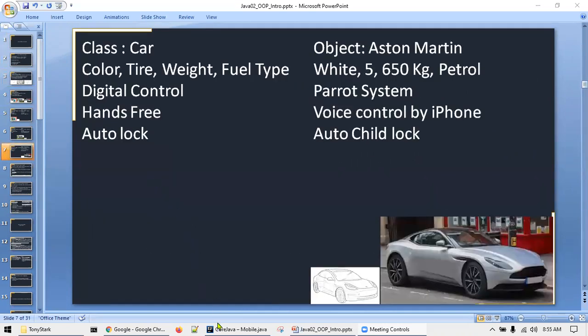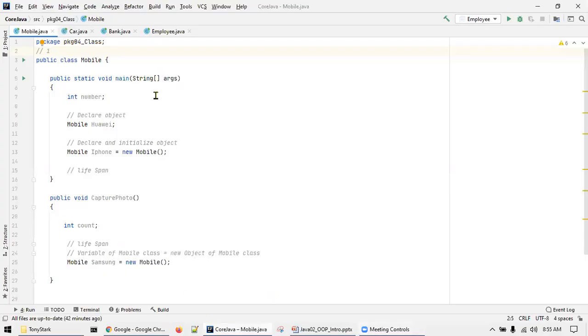Let us see with an example first. Let us say this is a mobile class. In earlier sessions, we have seen how to create a class. This is a class and it has some attribute here, some variable. It has the functionality called capture photo. Let's see the car class.